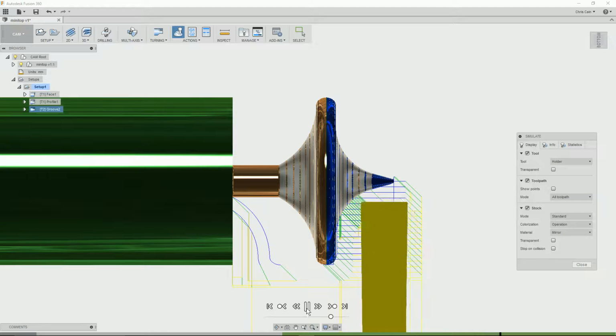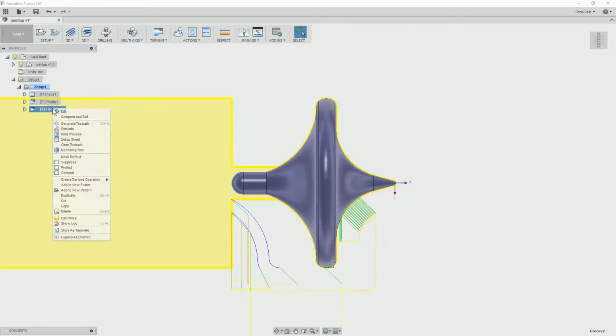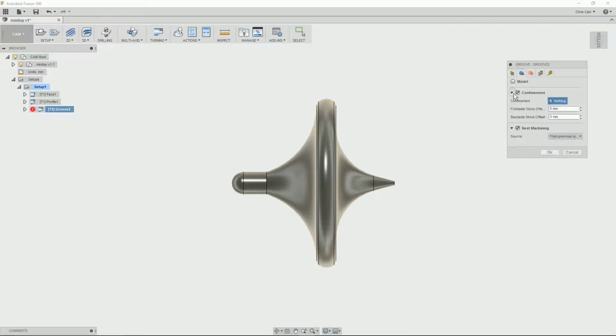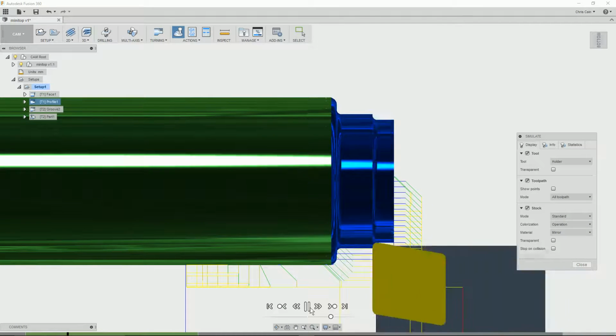It's just cleaning up a little bit of leftover material from the first operation. You can see the shape of our top coming out. Right, the final operation is the cut off. So we now need to cut it off to get our top. New operation, cut off. Here we've got very little to do. The machine basically knows about the thing. It knows the end of the thing, it knows how to cut off, so we just set to say we want to go 3mm back, and now we can simulate the entire toolpath.